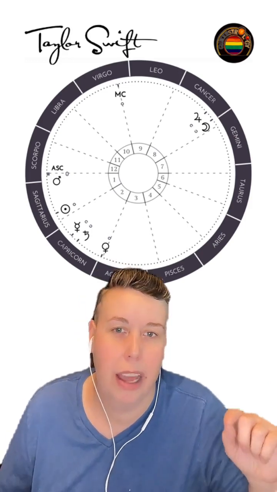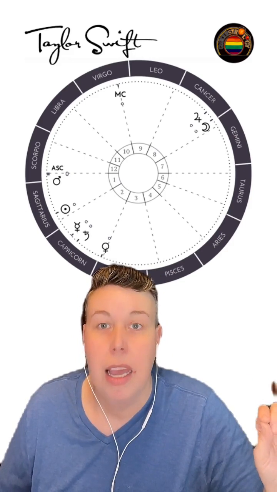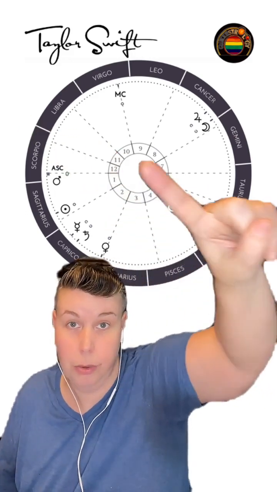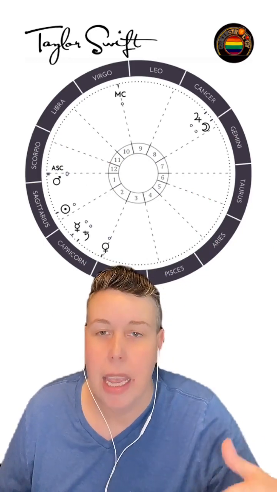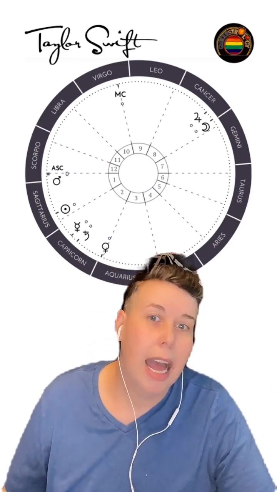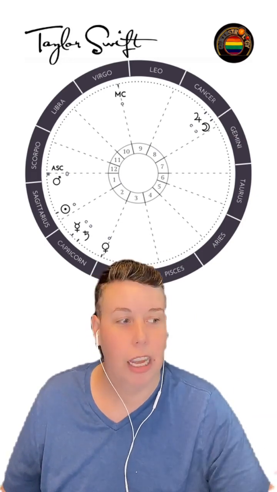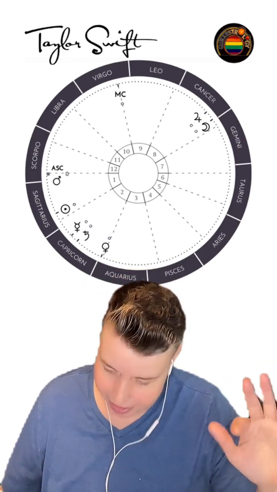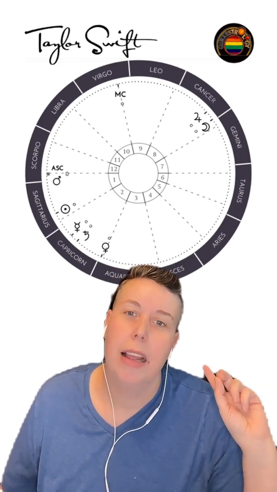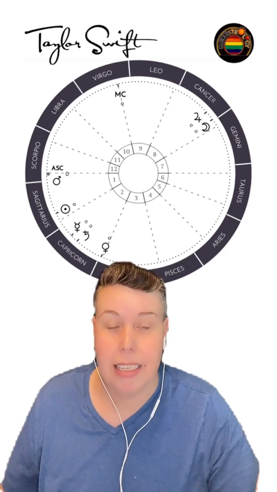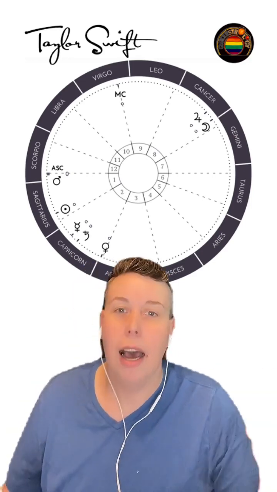Somebody just asked, what's the 12th house ruler here? Scorpio. Should we consider whole house system? Yes, Scorpio is the 12th house ruler. You can see right here. Whole house system is more Eastern style. And since Taylor was born in the United States, in Pennsylvania, not in Philadelphia, she was born in Reading, I think, West Reading. Because she was born here in the United States, Western style will probably tend to resonate more closely.